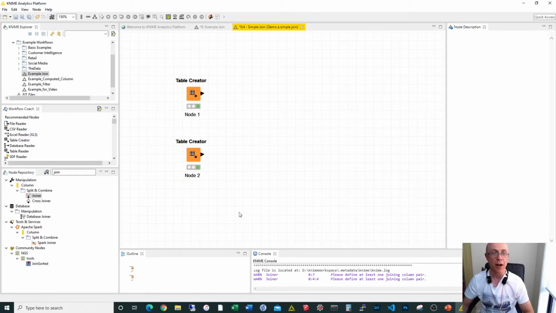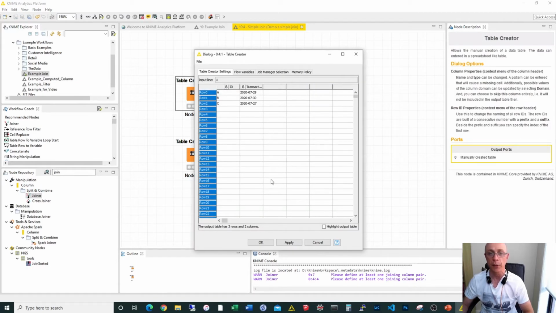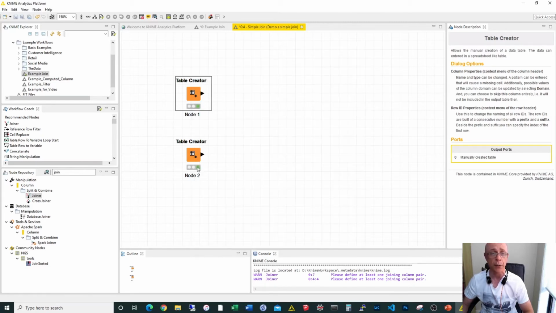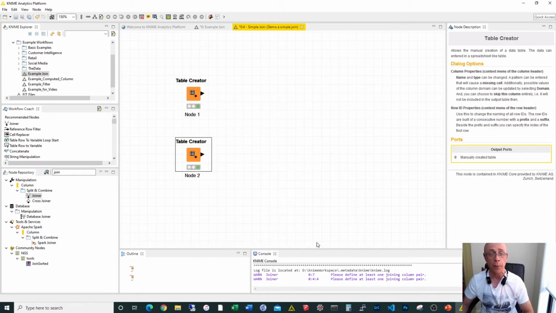As you remember, KNIME allows you to use all 5 fundamental blocks very simply without any code. In this particular case, I've got a couple of tables. This is my left table, very similar to the example that we had in the mechanics part of the video. So we've got 3 rows with transaction date and A, B, C being the values of the ID column, which is our join key. And in the right table, we've got A, B, D, and F. So obviously A and B we expect to match, and D and F we don't expect them to match.